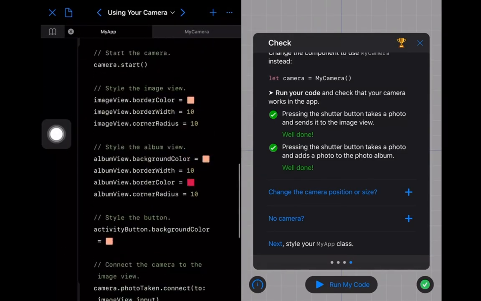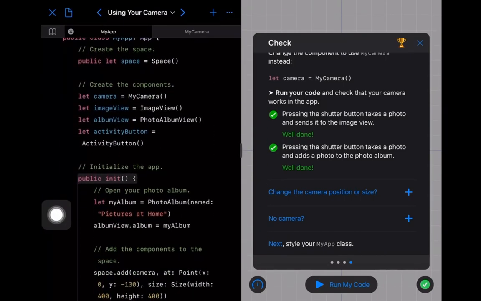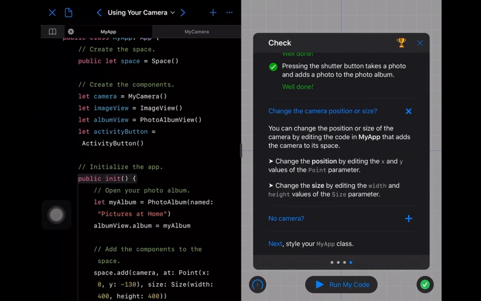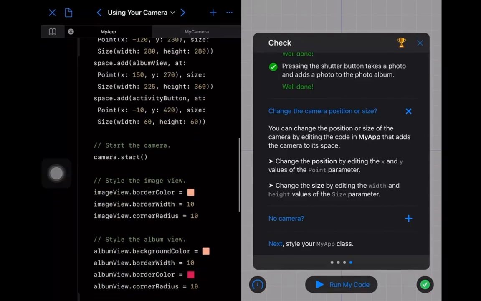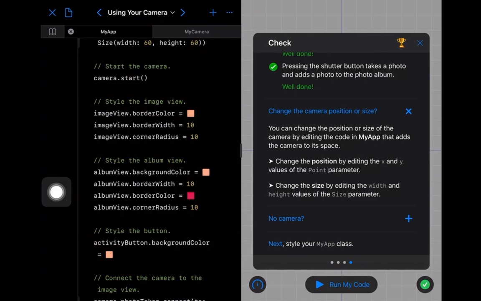We've been so good about creating our own app that will set up our camera exactly the way we want it to. We've got a note here about maybe we're not happy with the camera position or size. Maybe we're not happy with the photo album, where this is where we define the photo album. Maybe I want to use a different album name there. We start the camera. There's lots of places to go in here debugging and try to figure out, well, where are we having our issues?